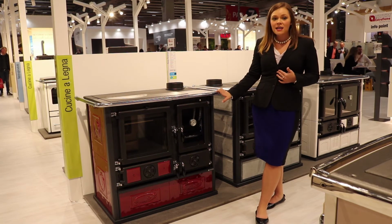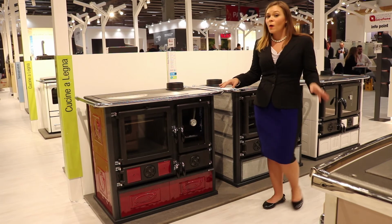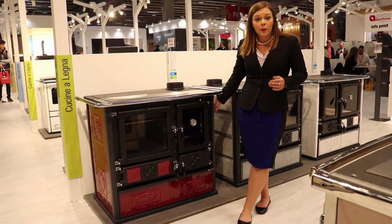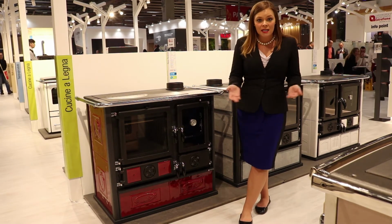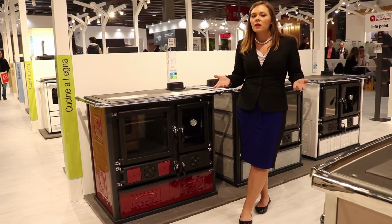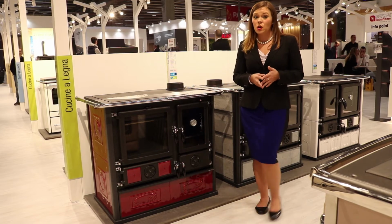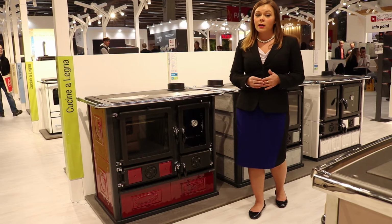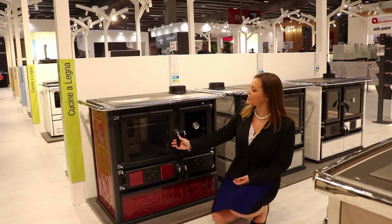So this tile is going to have a little bit different design than the Mayalicas. This is what they call the Liberty tile. This model is available in the burgundy that's shown here, or also in the Pergamenta color. The Pergamenta is going to be more of a cream color. A lot of the cream colored Nordica stoves have been discontinued. So the Rosa Reverse is going to be one of the few Nordica stoves that you can actually still get in the cream color.